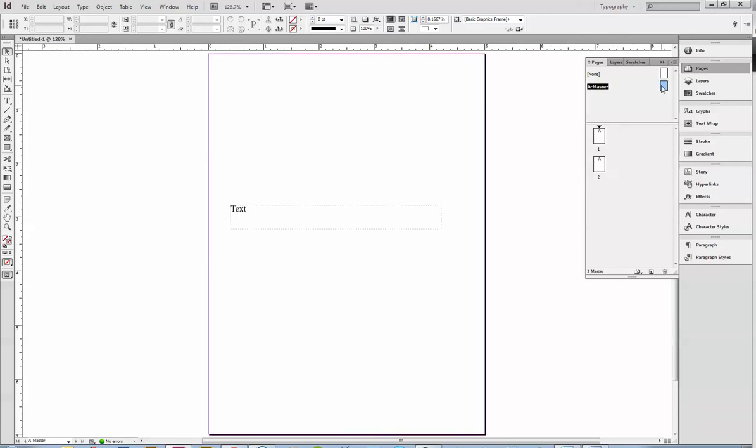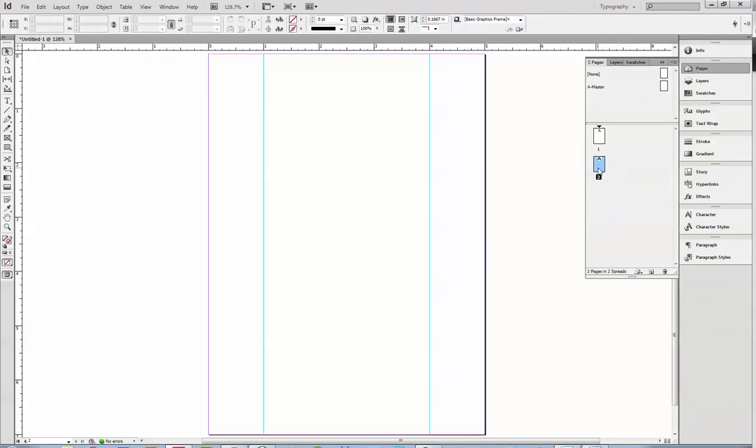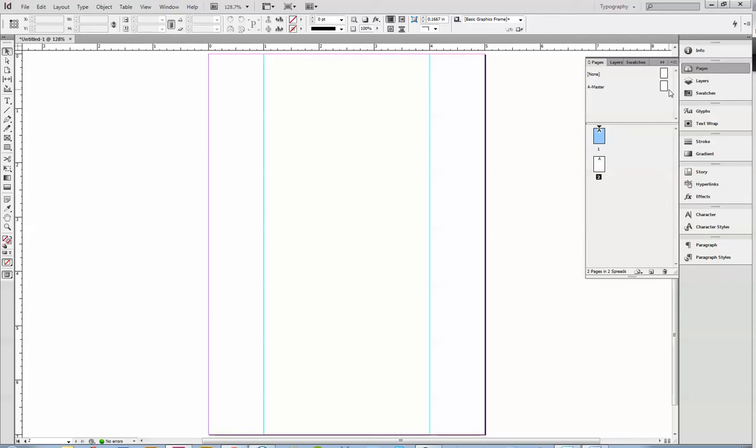So how is this useful? Let's go back to this master page and delete that. Let's say that I want to set up some guides. So let's say I put some guides here, so that anytime I use that master page, those guides will appear, right? However, if I just click on one of these pages and add some more guides, then that will only appear on that page. So if I want them to appear on all the different pages I make, I'd start there.